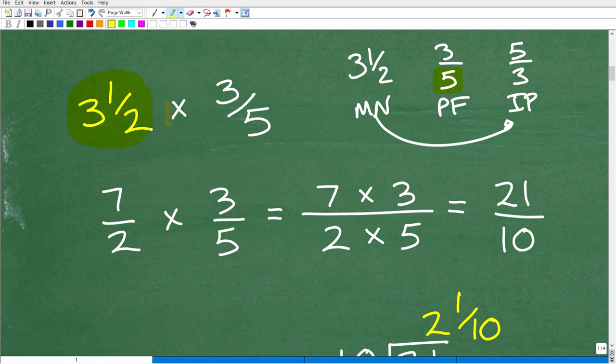So when we want to multiply two fractions, and one or both of those fractions is a mixed number fraction, you need to convert all mixed number fractions into improper fractions. So let's do this now. How do I do that? Well, you take this 2, you multiply by that 3, so 2 times 3 is 6, plus 1. 6 plus 1 is 7, over that little denominator right there, so that's 7/2.